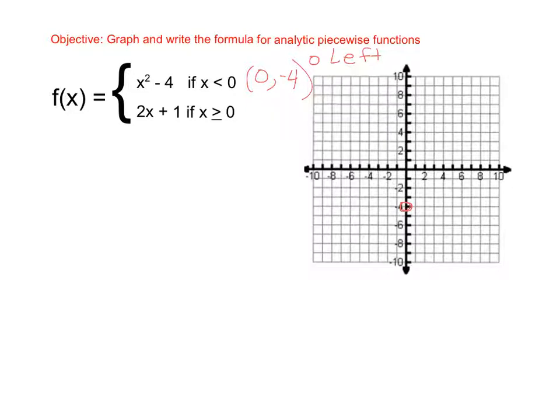Now we're going left, so it's half a parabola, right? 0, 4 is the vertex, and that's really important. We're going to see ones where that's not the case. Think about how we graph our parabolas: over 1, up 1, back to my vertex, over 2, up 4, back to my vertex, over 3, up 9. So there's my half a parabola. And then for the bottom, I plug in 0, 1, closed circle, I'm going to the right. And then this is a line, so my slope is 2, up 2 over 1.